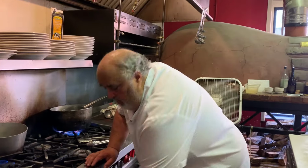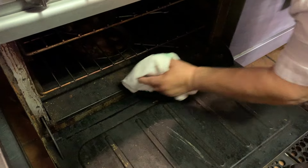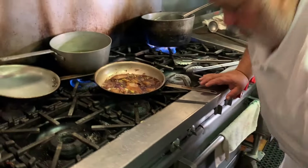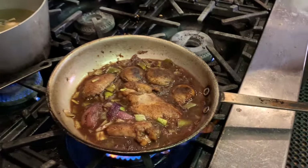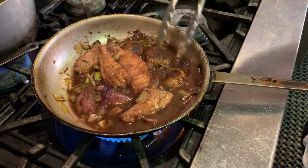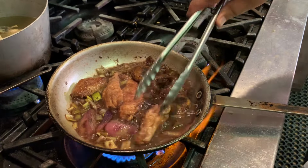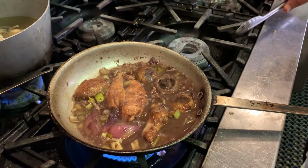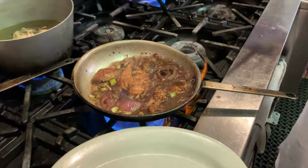All right, let's check it out, Paul. Let's see what we got here, the Coq Au Vin. Oh, baby. Oh, yum. Oh, baby, that's what I like. Woo. Chantilly lace, pretty face. Why don't you get yourself a couple? We'll get a couple of knives and forks.